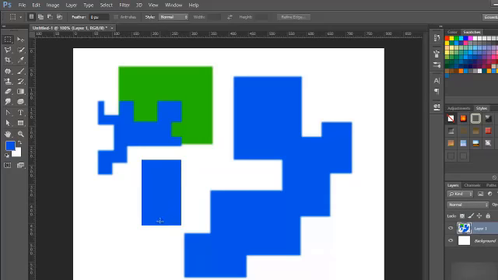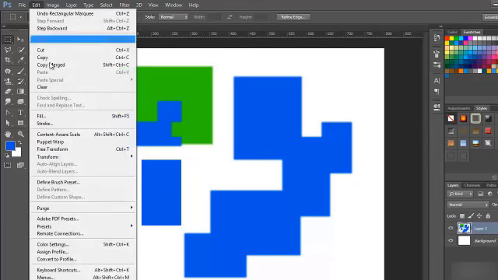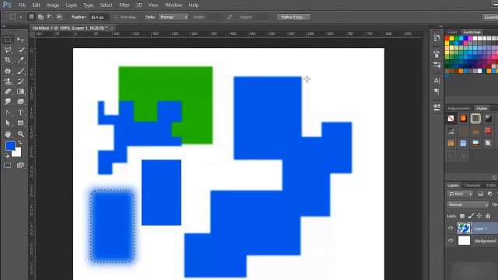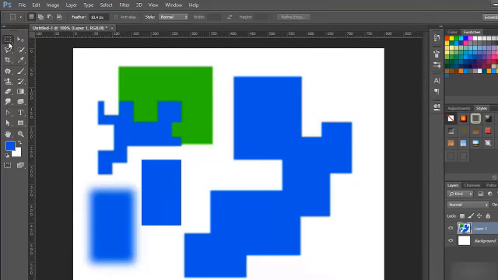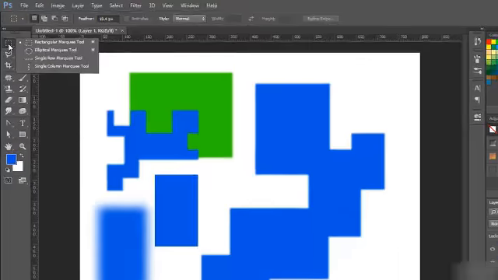A solid fill, right? Now again create a selection, but this time with feather, say a bigger one, say around 10 pixel. Now create a selection here. See, you can see the difference. Now come to edit, then fill, foreground color. You can see, right? And you can understand. So this was the rectangular marquee tool.